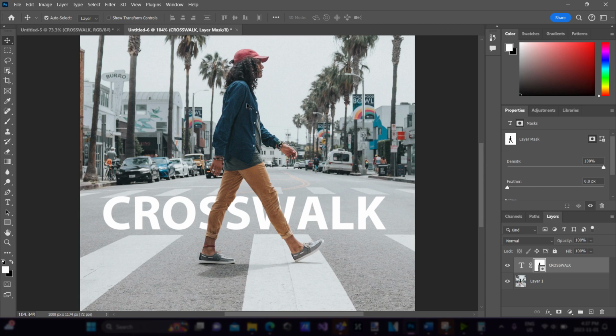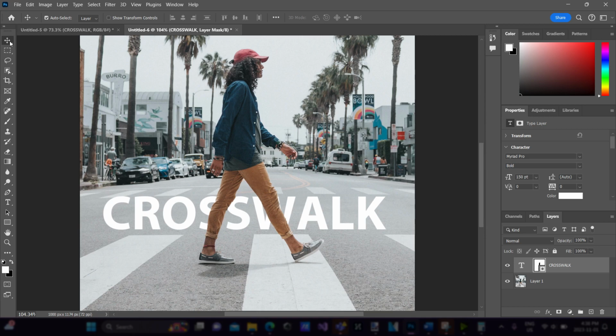Now there's one last thing we can do. You see these little chain link symbols basically signifying that this text is attached to the image. If you click that symbol, it should go away.